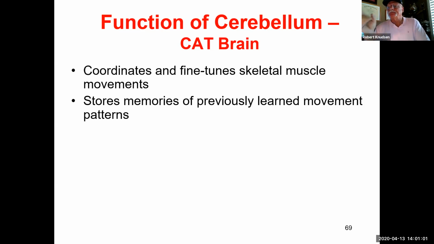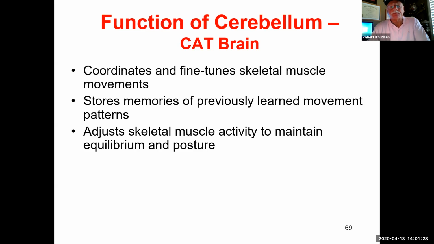I realized it was happening. So after the game, I had somebody hit me some fly balls and I kept running and running and running. Pretty soon, those undulations became smooth. Got it? So you can kind of forget that. You've got to dust it off. Anyway, it says stores memory of previously learned movement patterns. Just told you that. Adjust skeletal muscle to maintain equilibrium and posture.